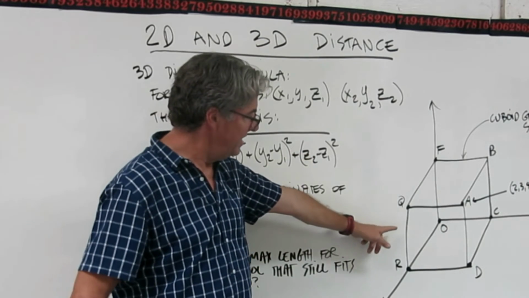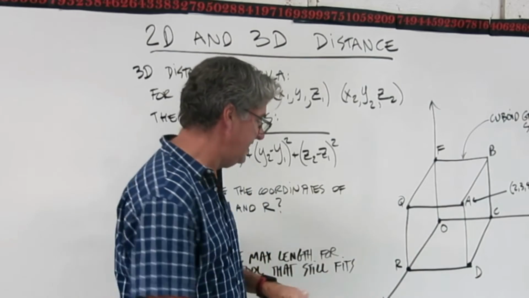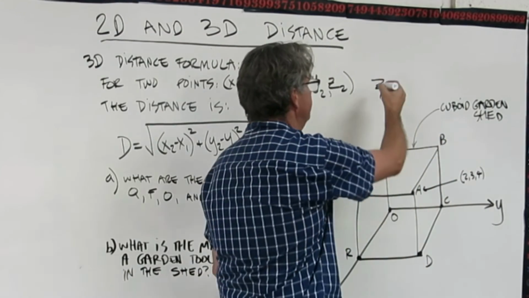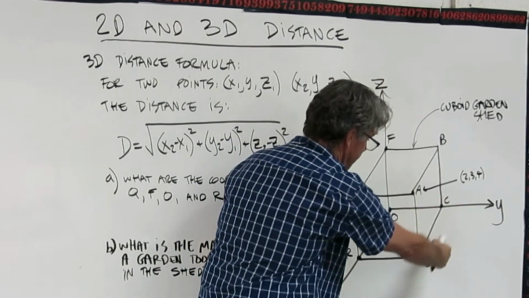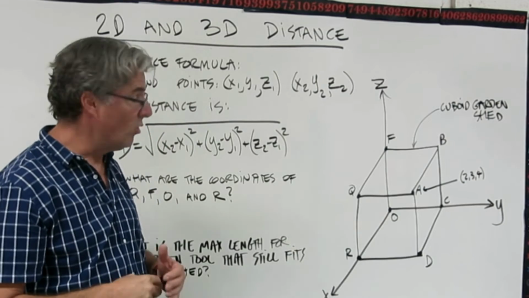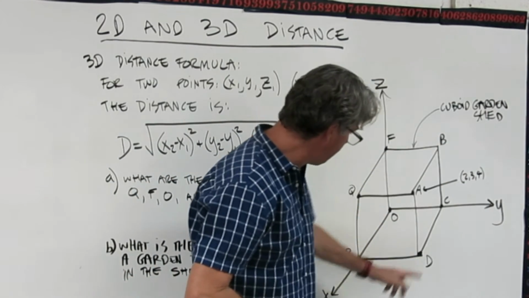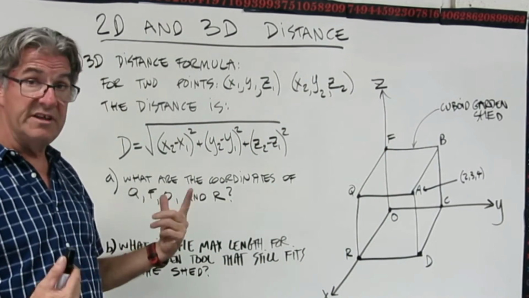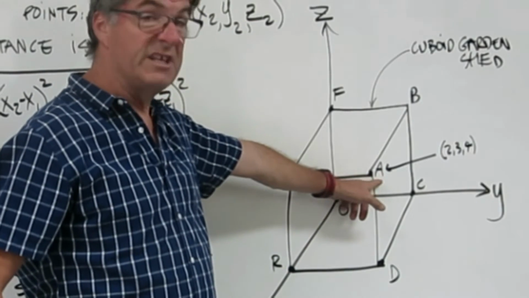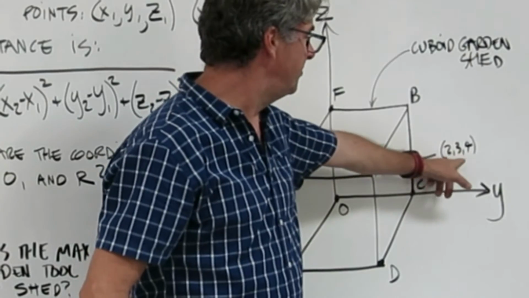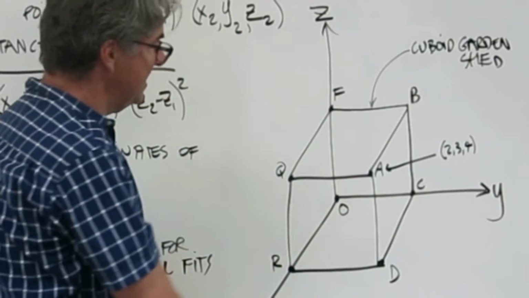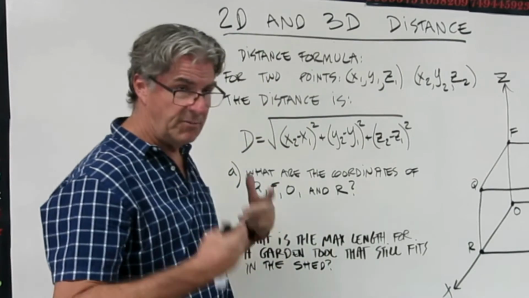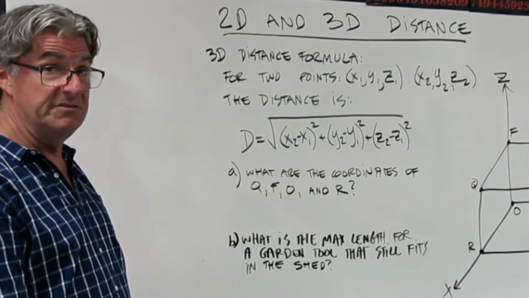What I've drawn here is a cuboid on a 3D coordinate plane. Remember, we have x, y, and z is your vertical axis. And then I've drawn my cuboid in here, and I've labeled my axes, my corners. So I have A, B, C, D around there, and then I have R, Q, F, and O around there. So, and then notice how we've given you the coordinates for one of the points, point A. It's 2, 3, 4. So that's 2 out on the x-axis, 3 along on the y-axis, and 4 up on the z-axis. So remember, 3D space is a little bit more complicated than 2D space.